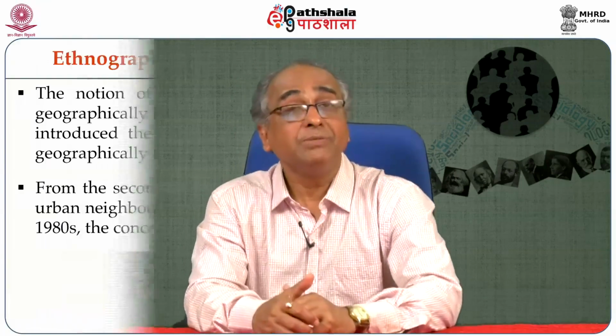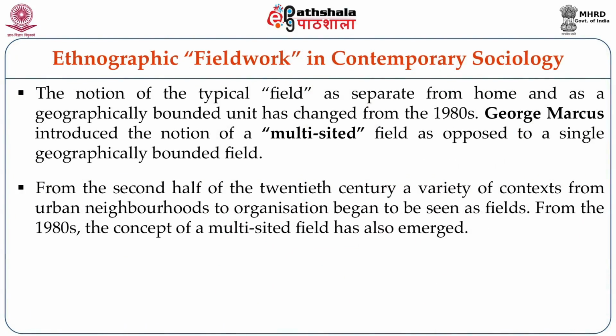From the second half of the 19th century, a variety of contexts, from urban neighborhoods in particular to organizations, began to be seen as field. You are studying organizations: one industry, second industry, third industry, different sets of organizations, in order to arrive at certain conclusions. So from the 1980s, the concept of the multi-sited field has emerged, because you have to pick up different areas for ethnographic research. Obviously, there is a change in the way ethnography is practiced today, and we will be talking about this later.